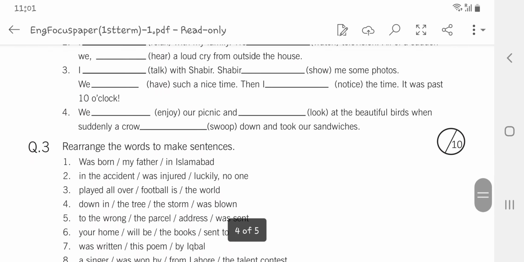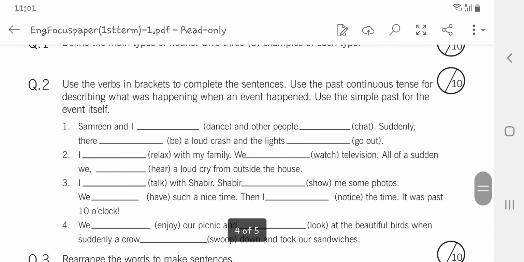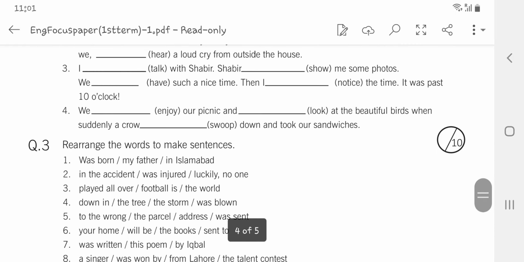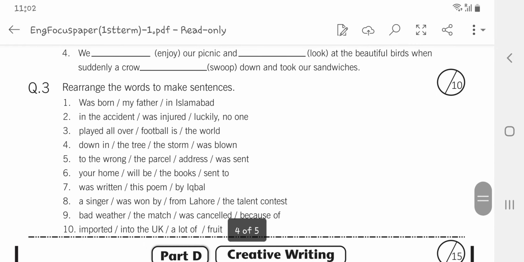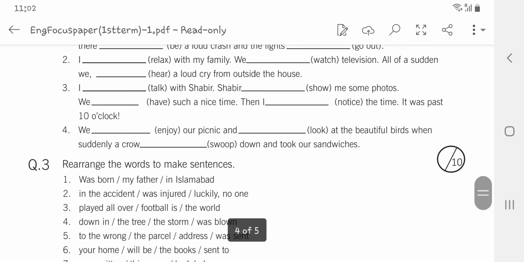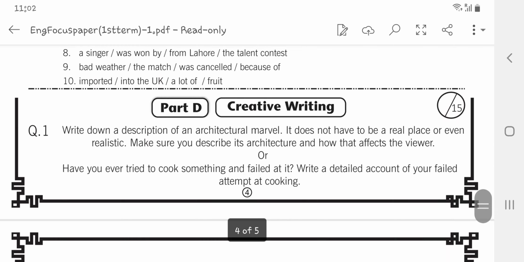And part 3 is, so you might think that there are only 4 sentences given, but if you count the number of blanks, there are 10 blanks. So 1 mark for every correct verb that they are going to put in the sentence. And then part 3 is rearrange the words to make sentences. Quite complex sentences are given. The students have to rearrange the words according to proper order. So 10 sentences are given, and there are 10 marks. So this section also has 3 questions.